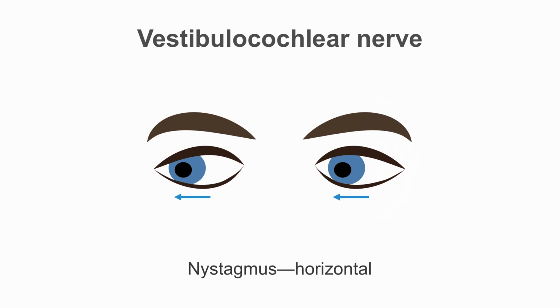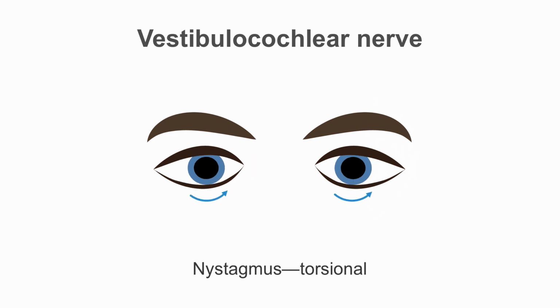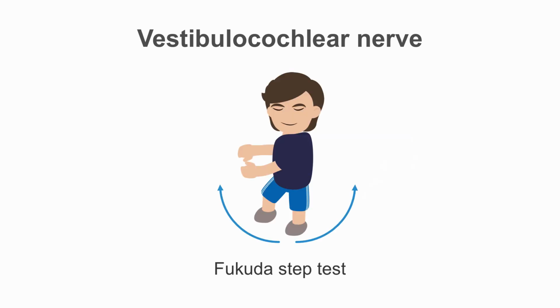Many tests exist to help differentiate vestibular dysfunction and imbalance. On extraocular movement testing, you are looking for nystagmus, which can be horizontal, vertical, or torsional. Additionally, observe forward gaze to determine if there is skew deviation. The Fukuda step test can help to determine which ear mechanism is dysfunctional, with the patient generally turning towards the dysfunctional side. To do the test, the patient is asked to close their eyes and raise their feet, stepping in place a few inches off the ground with each step.